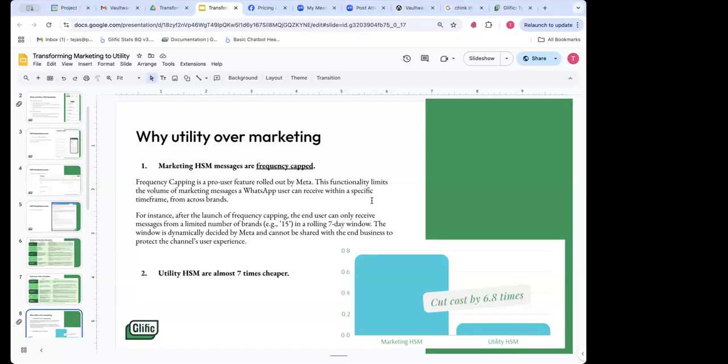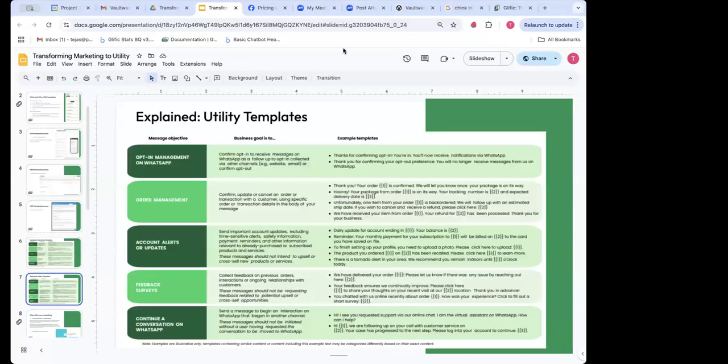Also, one more thing: if I mark all the messages as marketing and then click the checkbox, certain messages might get converted to utility, right? But if I have not framed them in the form of utility, will they get converted into utility or still stay in marketing? From my experience, it will most likely stay in marketing only. We'll get into that, but the point is, if you want to get it under utility, then don't check it.